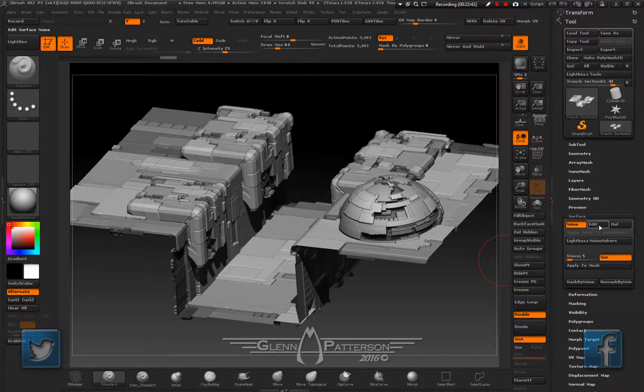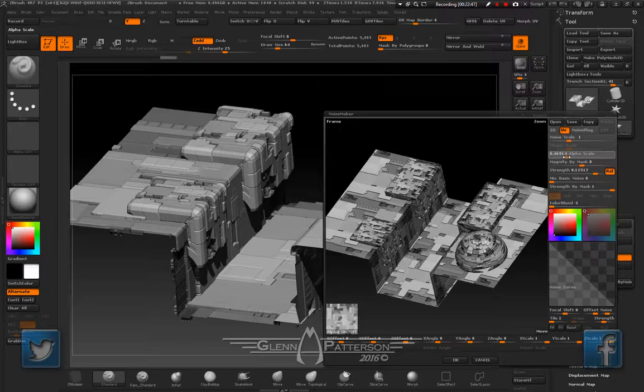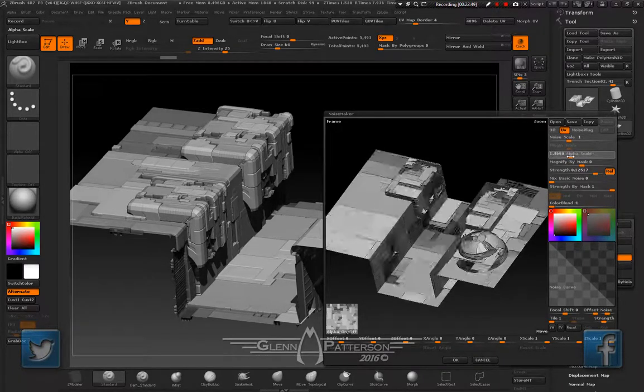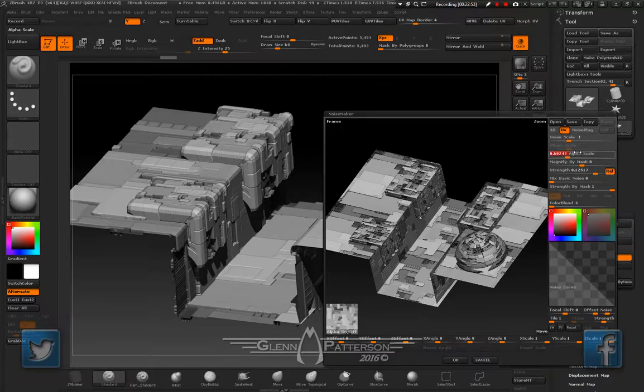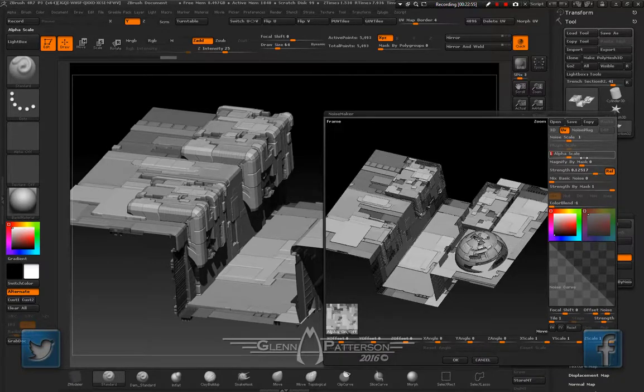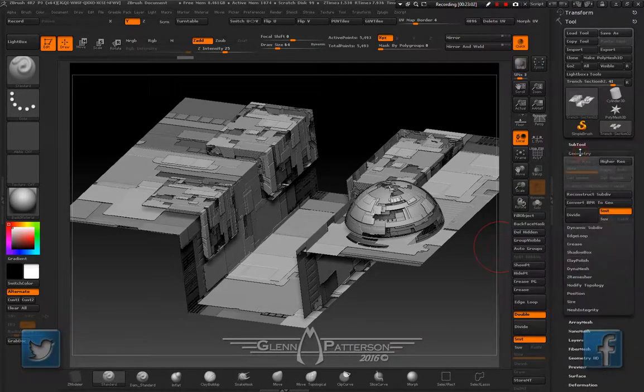Now, with surface noise, you can actually change the tiling. You can increase it, whatever you want. But I'll show you real quick, we'll keep the scale to 1 to 1 here. Click OK again. Now I'm going to do real fast, I will go to convert BPR to Geo. Let's see how that turns out.